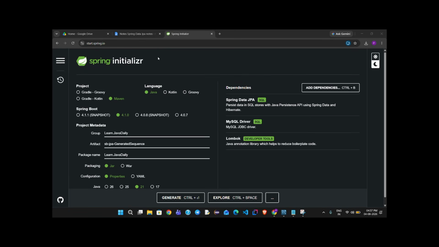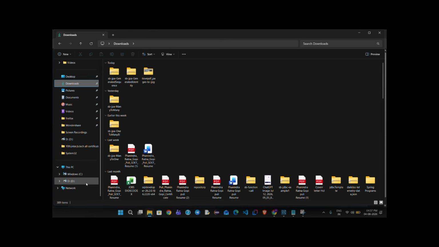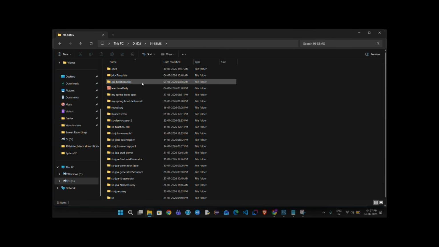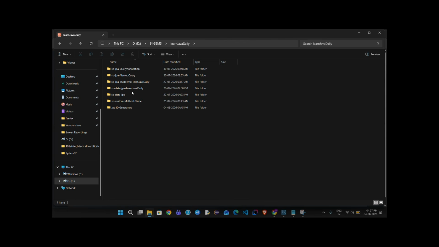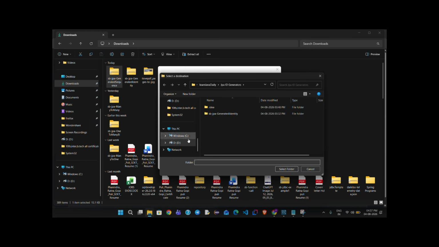In this video we have to write the code of a generated sequence. Before, I recorded a video and it was deleted, unfortunately. Don't worry, I already have a code, but you cannot understand it that way, so I will explain again. I deleted the generated sequence code because you have to understand it properly, and I will start again for you.